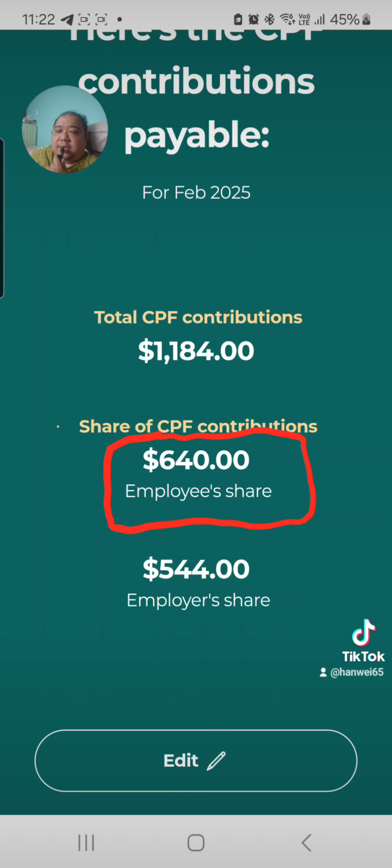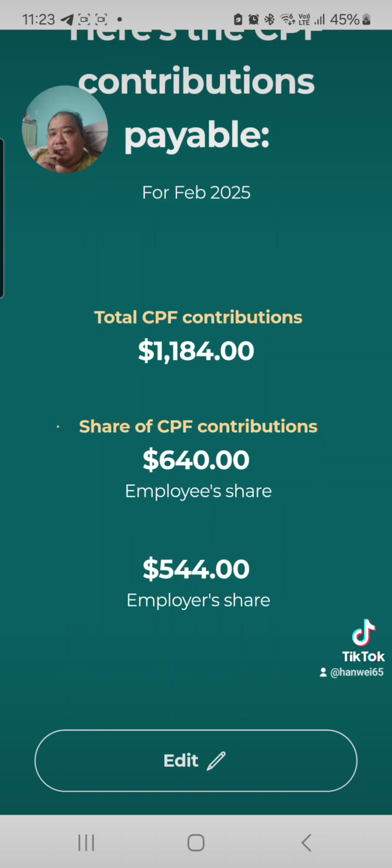So you, the employee, have to pay $640. The employee means you as a worker have to pay. In your payslip, you see $640 deducted from your monthly salary. That is the law.